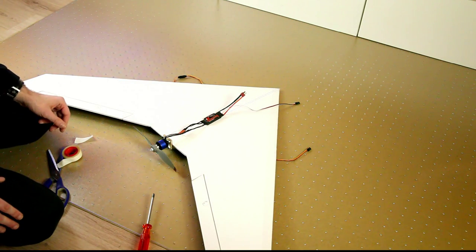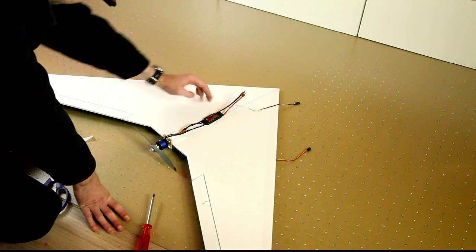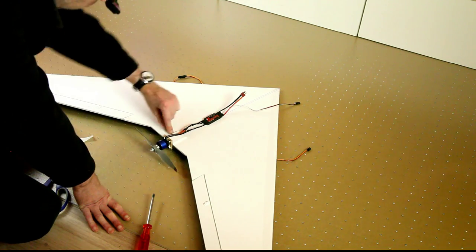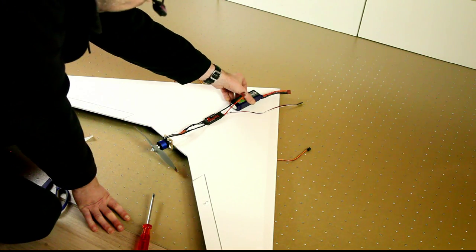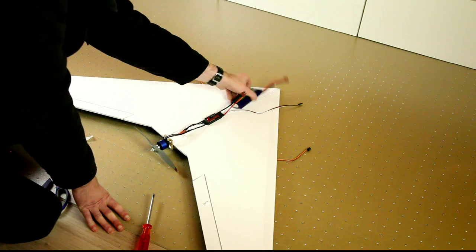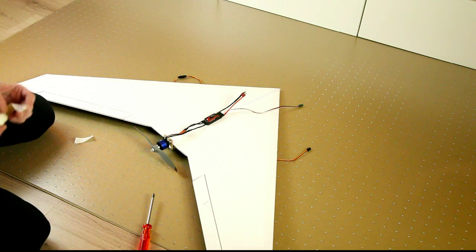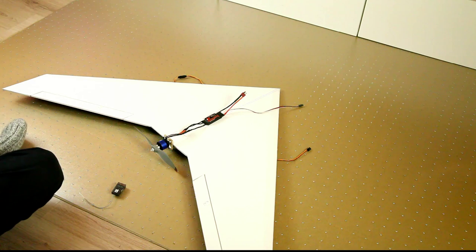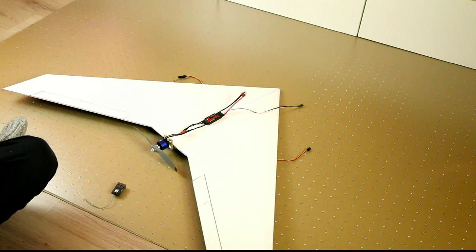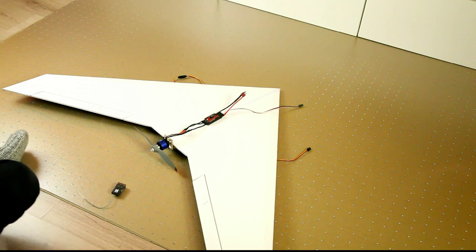I think I will be making a few pieces of foam board, like ridges, alongside the ESC to protect it. And my battery will be situated about here, so those ridges will also prevent damage to my lipo. But I think those kind of things are good to just leave to your artistic interpretation. The nice thing about a scratch build is also, of course, that you can make it look like you want it to look.